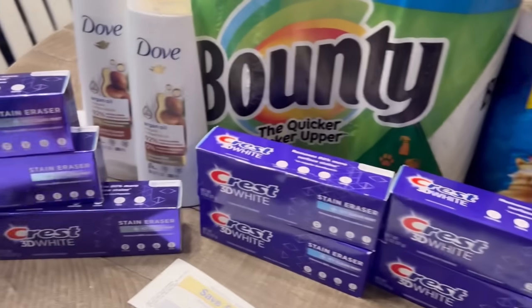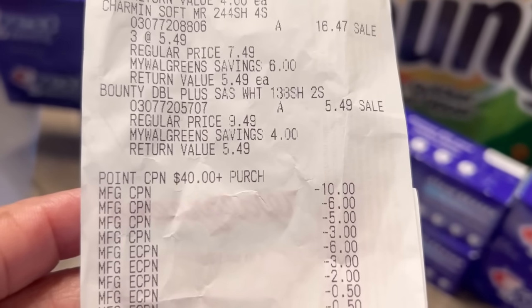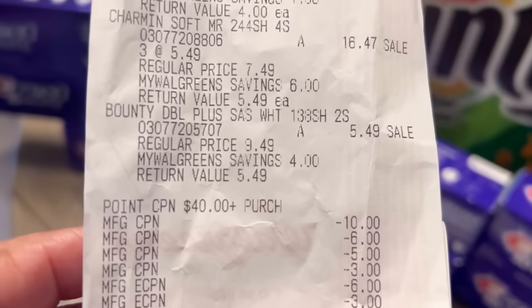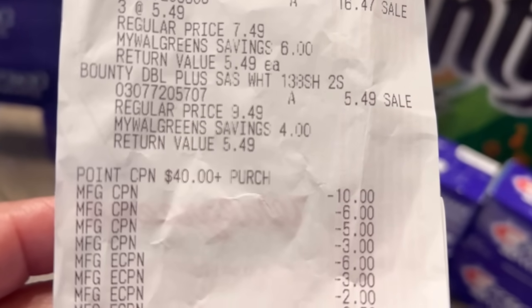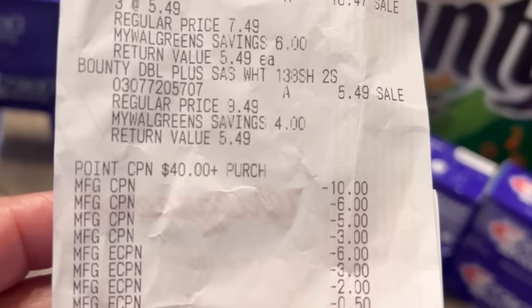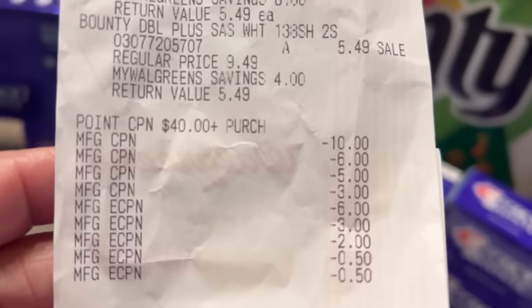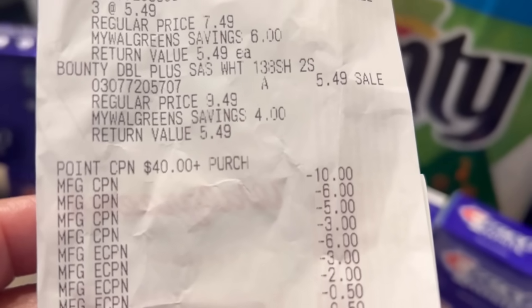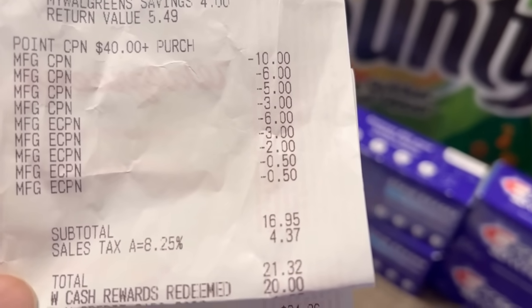Here's everything I picked up today — let's go over this receipt because it did not work out as planned. I have $11.24 in registry rewards: $6 off four for Crest, $3 for the beads, and only one $2 came off for the Dove. If you get it online both coupons come off, but there was a hiccup. Those are my two 50-cent coupons. As you can see — no $4 for the razor and no razor or dish soap. That left my subtotal at $16.35, $21.32 after tax. I used $20 in Walgreens cash, ended up paying $1.32 and only got $5 in Walgreens cash back plus some everyday coins.